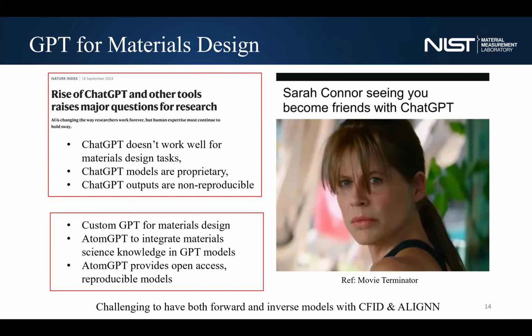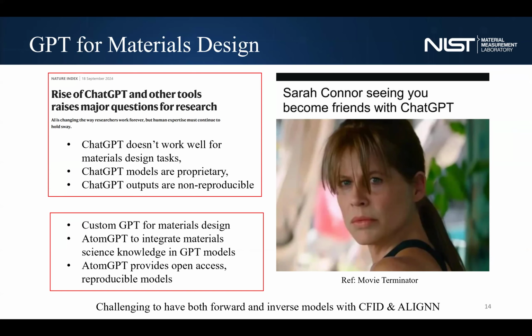For inverse models, they can be very challenging. So one of the alternate approaches we have is the GPT model. At this point, I think most of us are familiar with the ChatGPT model. They are really fascinating, and I think most of us use it a lot of times. There's a fun statistic: about 65% of the code that is generated nowadays is from ChatGPT. So it's definitely impactful research.